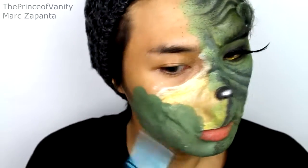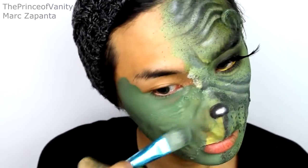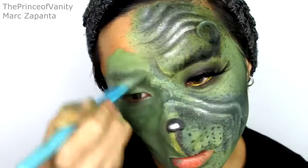So I'm gonna be mixing a white, a black, a green, and a yellow face paint together, all from Snazaroo. Mix them all together and apply it to my face. Just paint that all over the face. You wanna do thick layers of this. You want it to cover up the latex. You want it to cover the skin. You don't want any flesh color showing or anything like that.